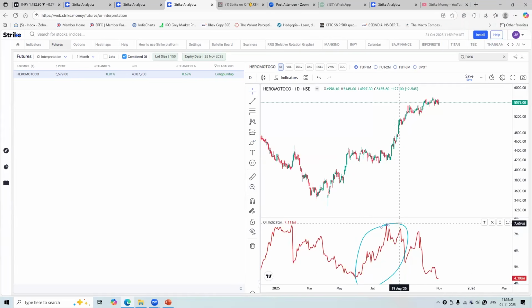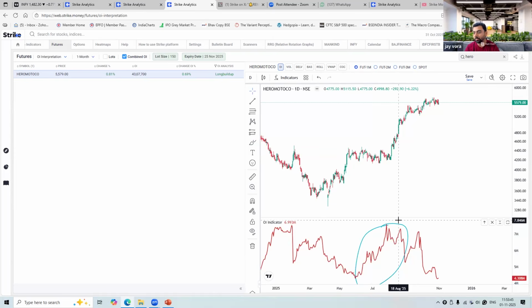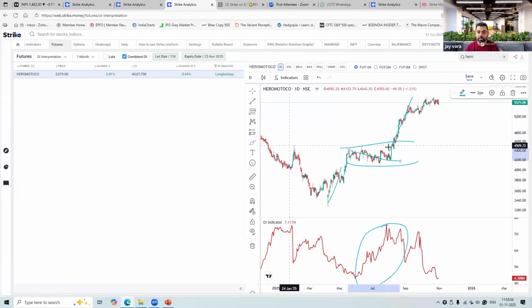So what is it that people are forming, whether it is long or short? Anyways, technically, you know that this is a breakout that has happened after an up move, and this is an inverse HNS as well, right? So that way it has to rise higher. That is what technically it is showing.